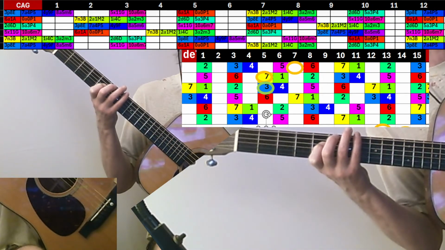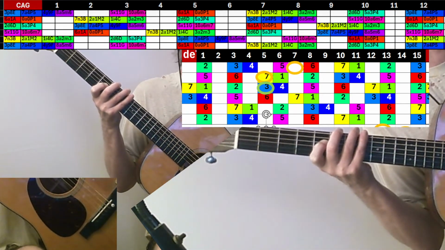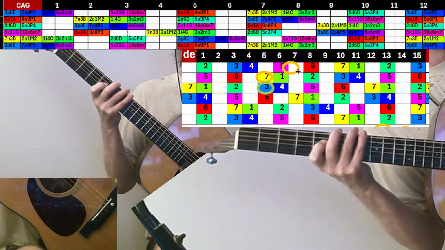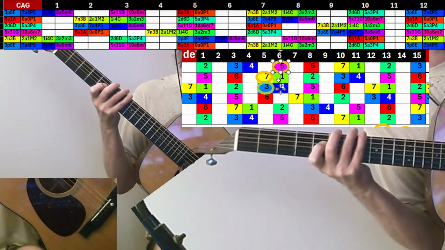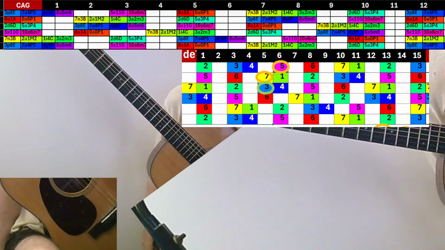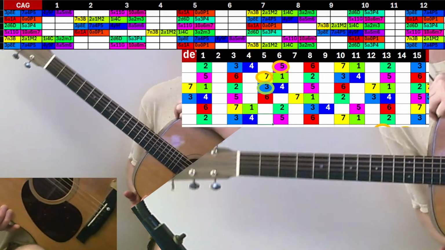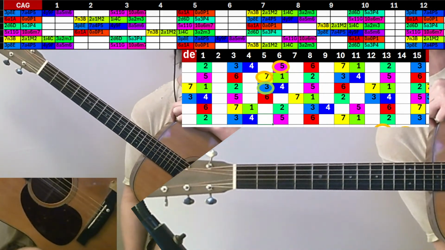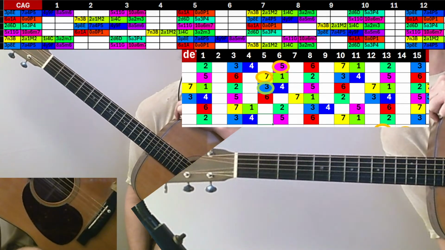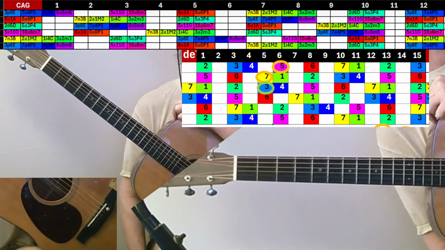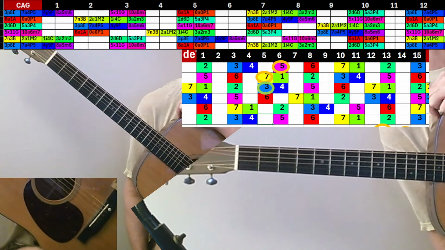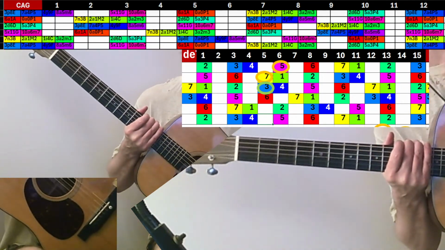Notice it doesn't fit in the shape anymore. Why doesn't it fit in the shape? Because I'm measuring from a minor node. That means that the third is going to be pushed back here. The fifth is still the same because the fifth is the same from all measurements. It's 7 notes away from a clockwise perspective, except when I get to the Locrian, it won't be that way.